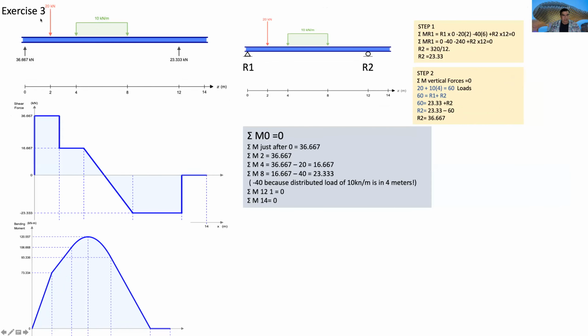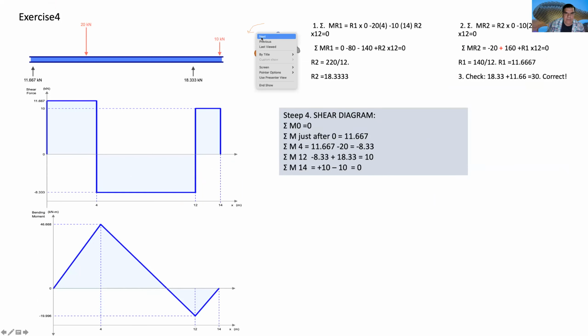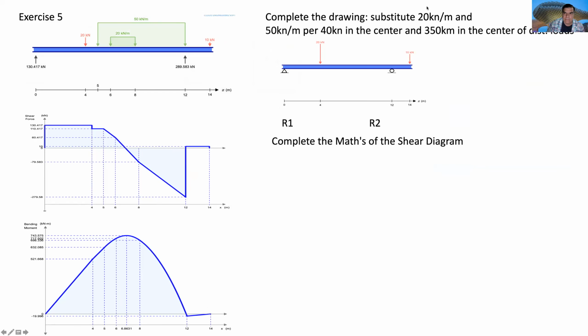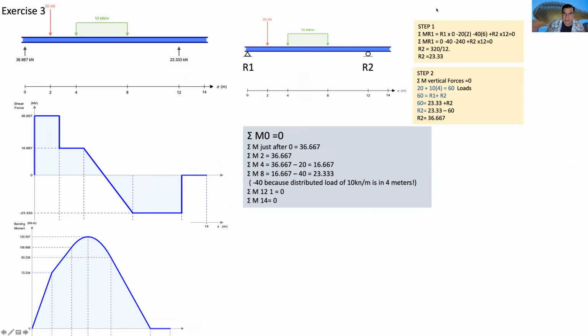Here we have a beam, and the beam has one force here that is like a point load of 20, and one distributed force during 4 units of 10 kilonewtons. I mean, this is 40. I have 20 plus 40 is 60. I calculated 2 reactions, total 60. I am ready to do the diagram of the moment.